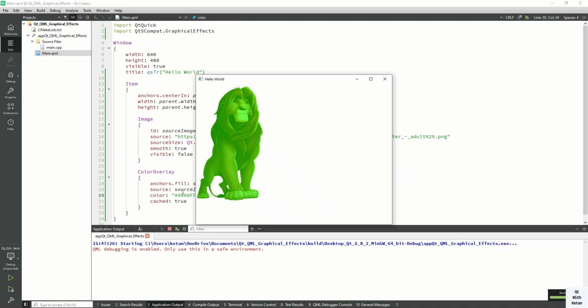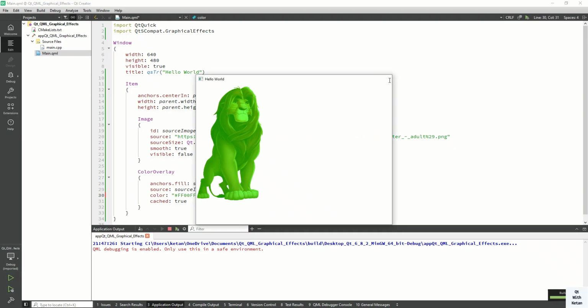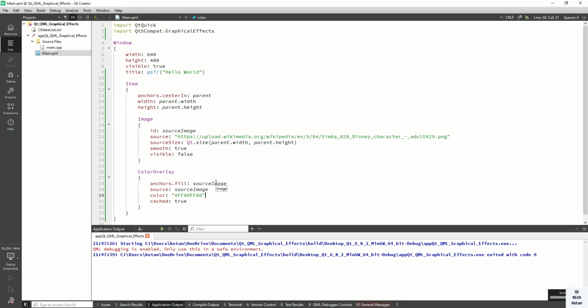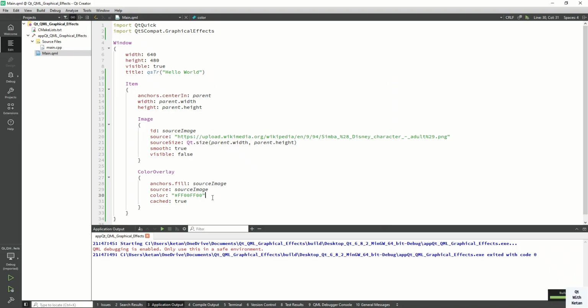When you write double F here, which is the full color, you can see the whole green color was applied on our full image. So you can adjust the transparency accordingly, or you can also change the color here. Let's set any random color. Now let's hover on this color. You can see this is a light shine color.